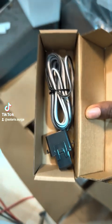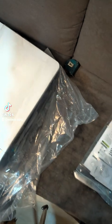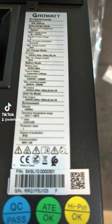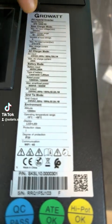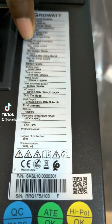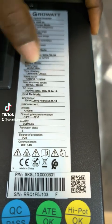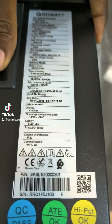This unit can also feed into the grid, which is huge — it's way bigger than the six kilowatt model. The MPPT range starts at 60 volts up to 480 volts. It supports two strings, each string handling 27 plus 27 amps, and can charge at about 250 amps. It supports lithium and lead-acid batteries and is rated at 12,000 watts.